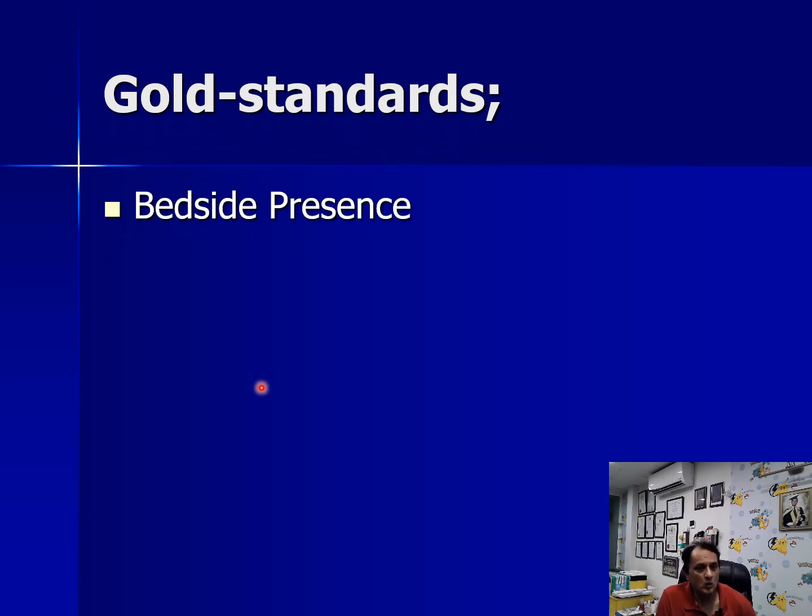So, what is the gold standard? What we have learned over the years in pediatric cardiac ICU, the most important thing we know in these patients is the bedside presence of the intensivist. Because if you spend some time with your patient, you will figure out why your patient is having low cardiac output syndrome. So you need to know your patient, and then you troubleshoot according to the trends you are facing right now.